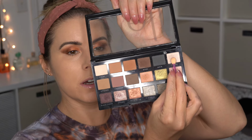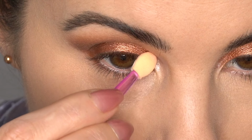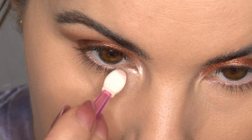So I'm going back with a little sponge and I'm gonna take some of this shade in Blanc on the tip of this. And I'm just going to put that here in the inner corner of the eye. And then I'm going to take whatever's left on this and just lightly put it on the brow just to add a little bit of a sheen there to kind of tie in the inner corner highlight.